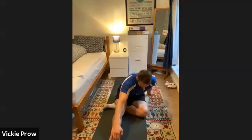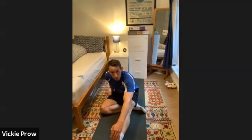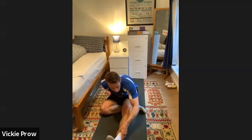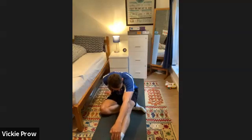Hold that position. Really good. Last few seconds. 2, 1. Let's change legs. So tuck one leg underneath. Keep that leg straight. I can grab my toes. Maybe you guys can as well. Or hold on to the front of your shin and just lean forward so the leg is nice and straight.